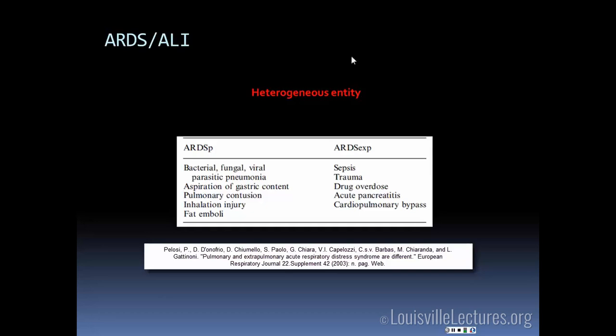Okay? And we like to classify ARDS into pulmonary and extrapulmonary etiologies. For instance, pulmonary etiology: pneumonia, aspiration, pulmonary contusion, and extrapulmonary: sepsis, pancreatitis, etc. From a physiological standpoint, there is a difference between extrapulmonary and pulmonary. Extrapulmonary ARDS tends to cause more ground glass changes, as opposed to dense consolidations in pulmonary. Extrapulmonary ARDS tends to be more responsive to PEEP.